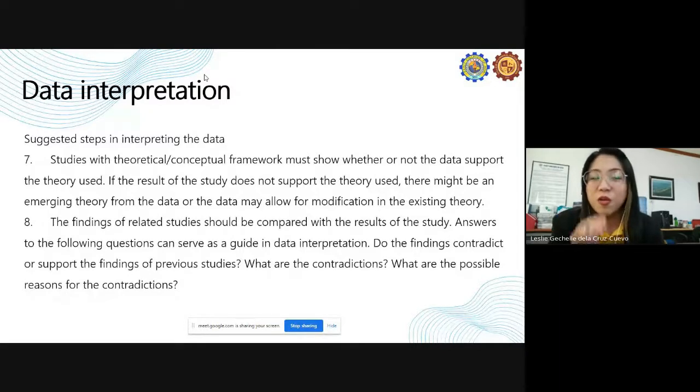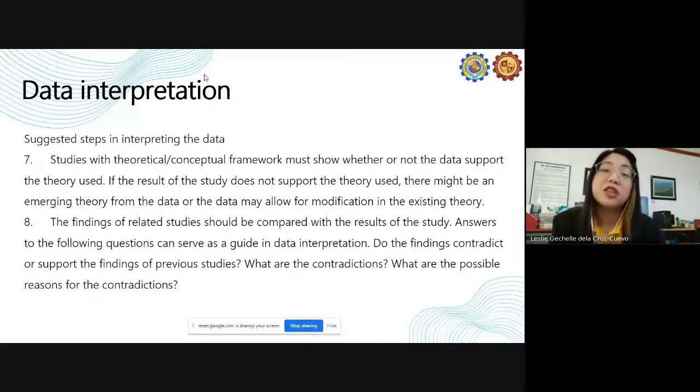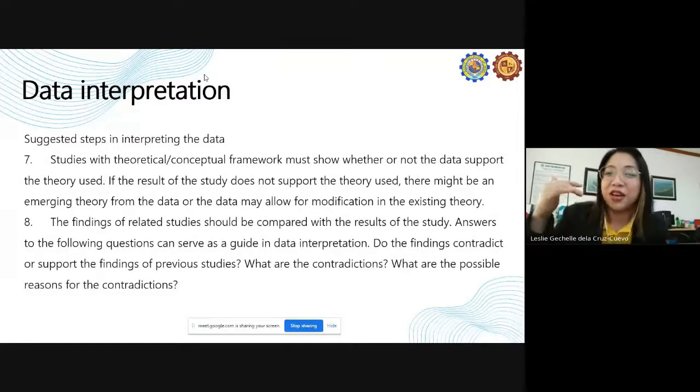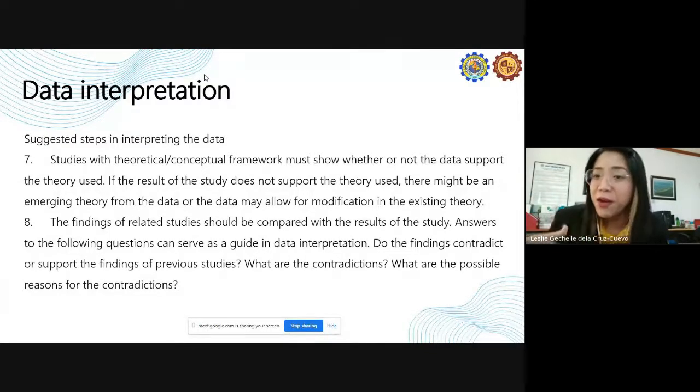Sasabihin mo na, oo, sumasang-ayon siya na pag ginamit niya ang computer na walang guardian, ay magiging susceptible siya sa pagiging biktima. Yung mga ganun. Totoo yung sinasabi nung theory na kapag ganito ay ganito nga ang resulta. Kita niyo naman sa table na to. Yung ganun. Papaliwanag mo siya.